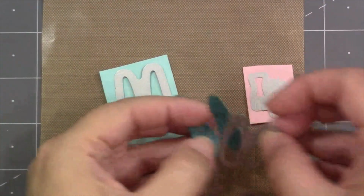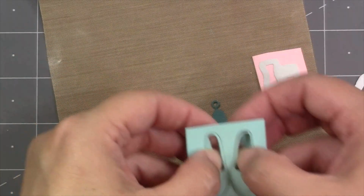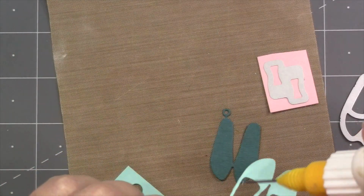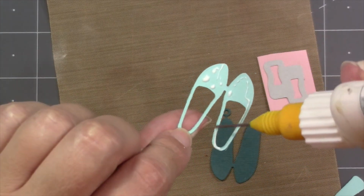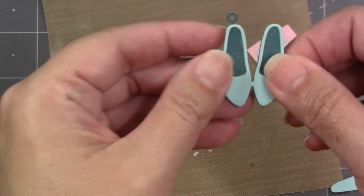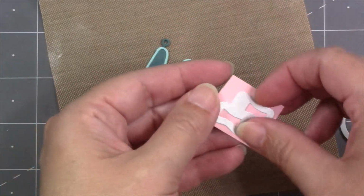I've grabbed the three dies in the set that combine to make the shoes charm, and I've cut those out of the appropriate colors, and my first step is just going to be to glue the overlay piece over the base piece. My favorite glue is LINECO pH neutral adhesive. I put it in my fine tip bottle, and we do sell both of those items on our website. And I particularly like how it dries clear, so I don't have to be quite so precise with it.